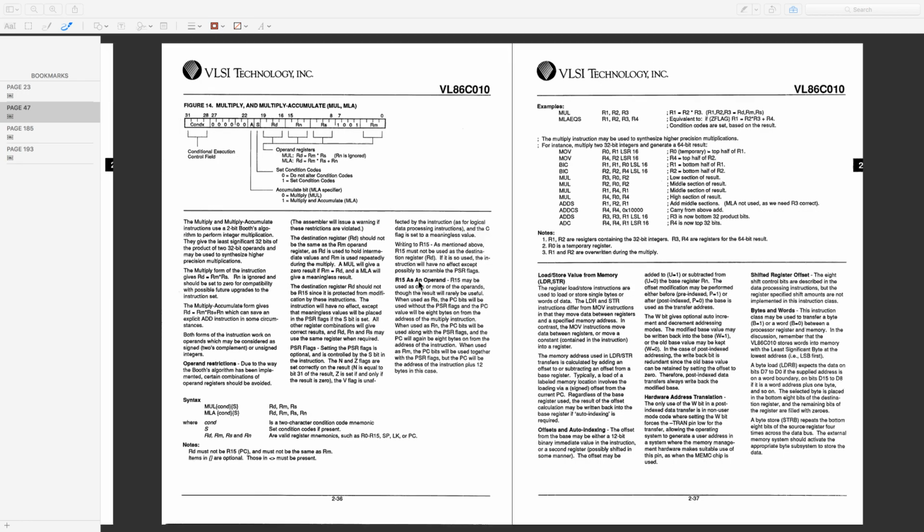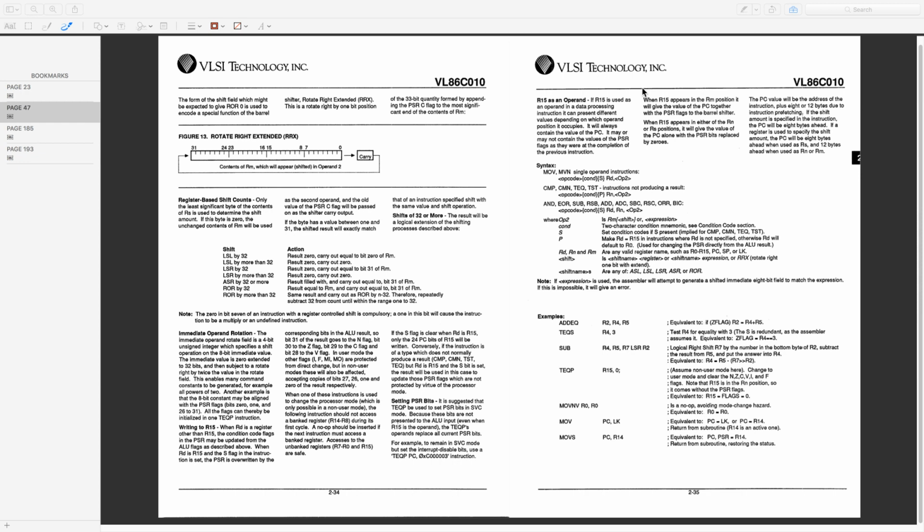R15 as an operand. Oh, we're in multiply now. R15 as an operand. If it's used as an operand, blah, blah, blah. It contains the value of the PC. It may or may not contain the values of the PSR. Okay. When it appears in the Rm position, it will give the value of the PC together with the PSR flags. Right.